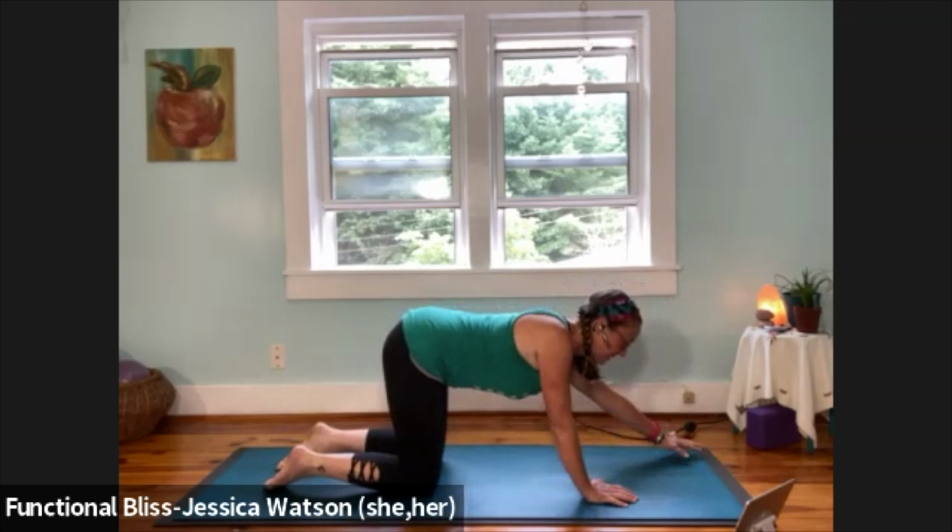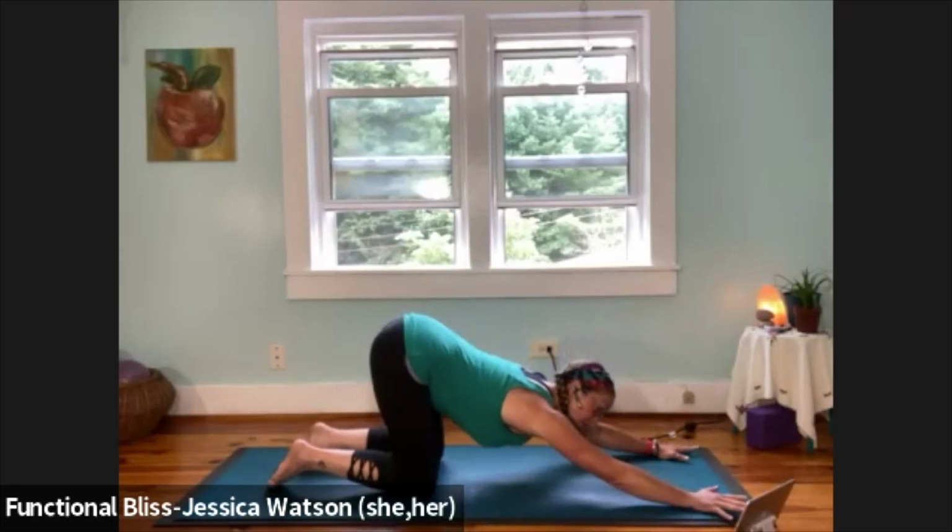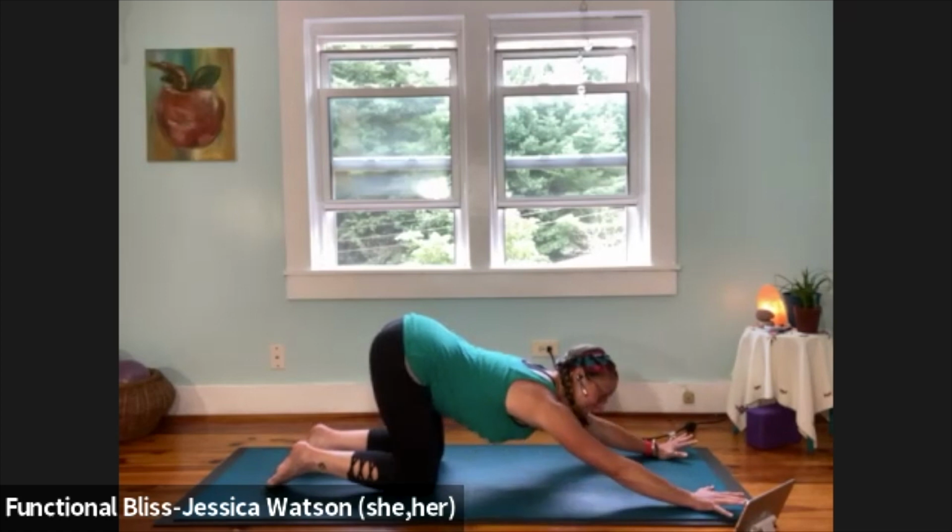Hips are gonna stay in line with the knees. Walk your hands towards the top edge of your mat. Let your chest and your forehead melt down. Make as much space between your arms as feels good to you so that your shoulders and your chest feel like they can just drop down and sink into that shape.